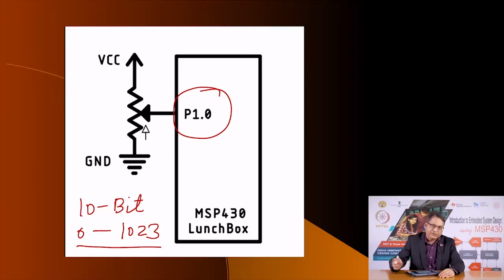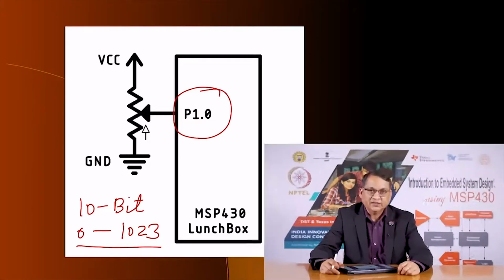Eventually, in the second part of this program, a second variation of this program, we are going to display that number on our local display, in which case it is a Charlieplexed LED display. We have already covered Charlieplexing in a previous exercise, so you are aware of what Charlieplexing is. This is a form of multiplexing which allows you to control a relatively large number of LEDs using a relatively smaller number of pins.